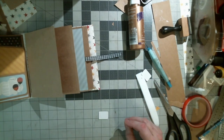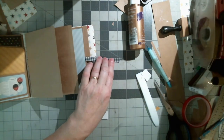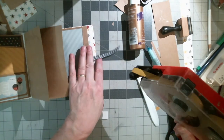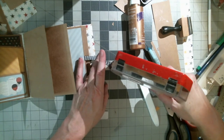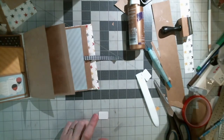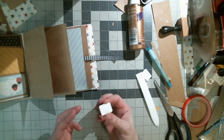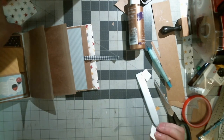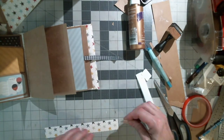We've got to do two things here. We've got to get a magnet on here, and we've got to back this. You'll see it's all sticky. And I'm going to use the stars.